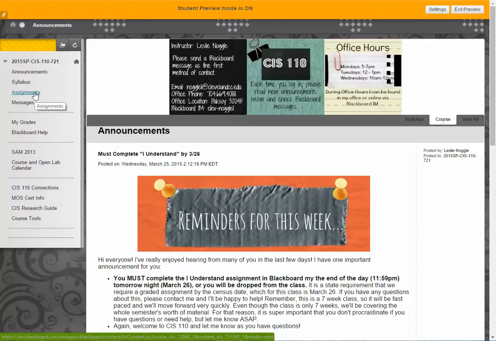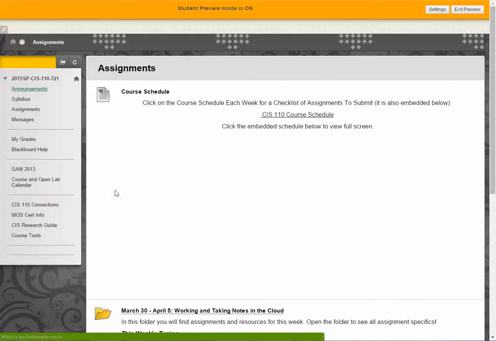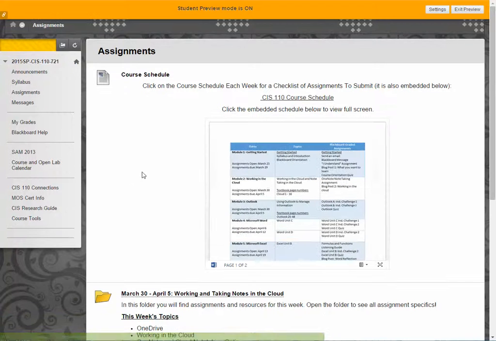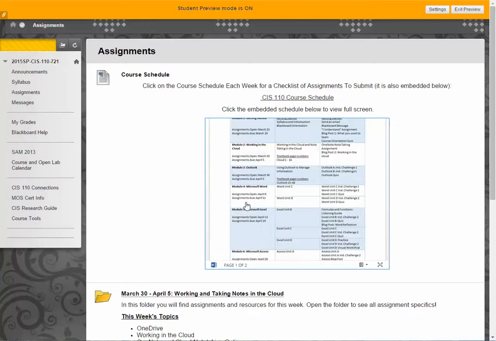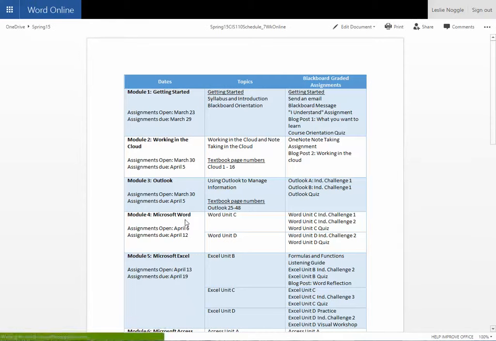So I wanted to show you where your assignments are for this week. You can probably guess this, but you'll want to click on Assignments. And from there, remember that the first thing you'll see when you click on Assignments is kind of like your to-do list for the whole semester. And if you look closely at this, which you could also do by clicking on the link if you need to see it a little bit bigger, it will open up full screen for you.